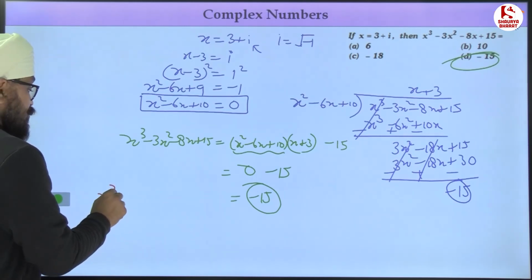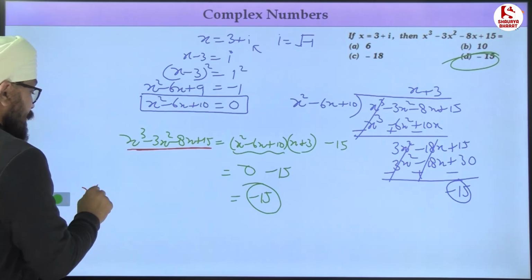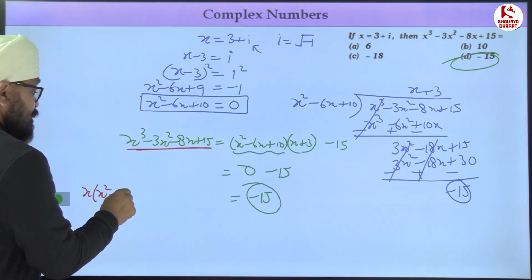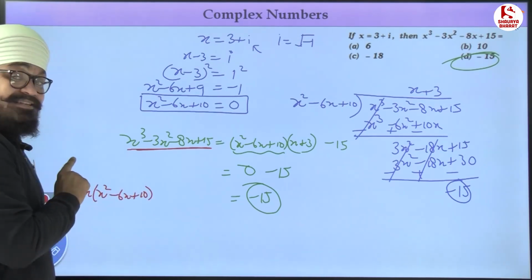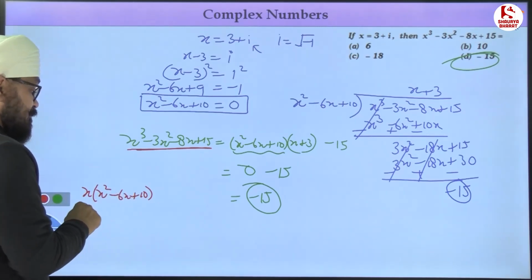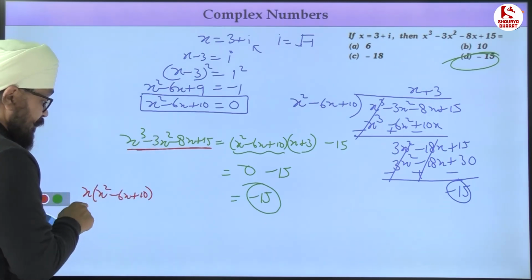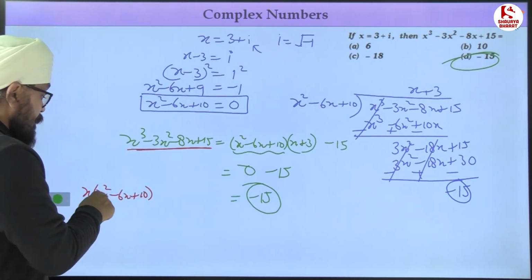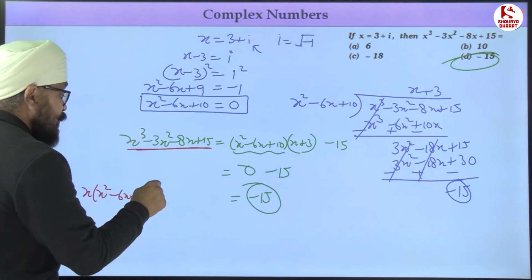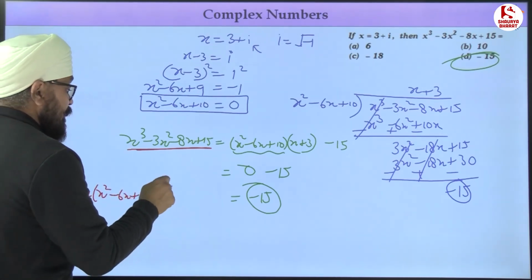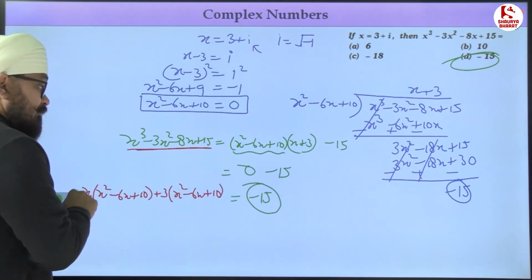We will be writing this x cube. This expression can be written as x multiplied by x square minus of 6x plus of 10. You could see that when we multiply this thing, I am multiplying by x and I am getting an expression over here. Then, if I see that x cube is balanced, the next part is minus 3x square. But when you multiply, this becomes minus of 6x square. So, minus 6 becomes minus 3 when you add plus 3. So, I will take 3 here. We are having x square minus of 6x plus of 10. You could see that now 3x square is balanced.